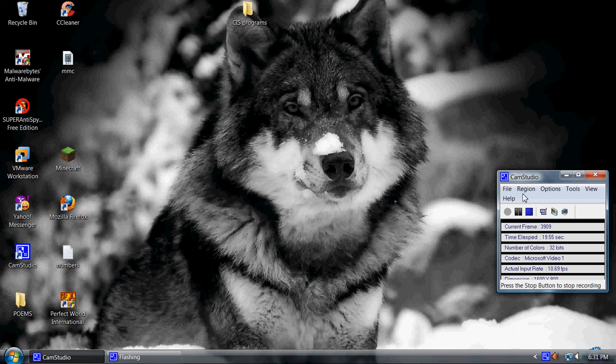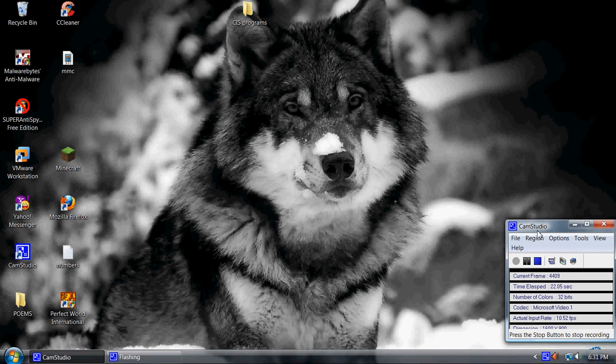The programs I'm going to be using today are Cam Studio. It's a free program, free download, that allows you to record things that you're doing with your desktop. Normally I would be using VMware Workstation, which is a virtual environment in which I can install operating systems without taking up resources from your hard drive. I've been having issues with that. Whenever I try to start Windows 7, it freezes up my computer. I do have Vista, Vista Zone for doing things like that.